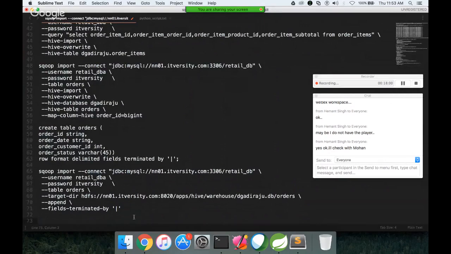So as part of the first run, you will do the baseline run. Baseline is different from day-to-day run. So as part of the first baseline run, first you will do Sqoop import and get whatever is there in the table. So there won't be any where condition. So you will just run something like this.